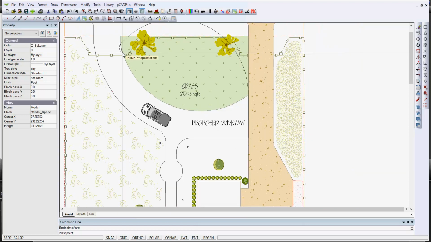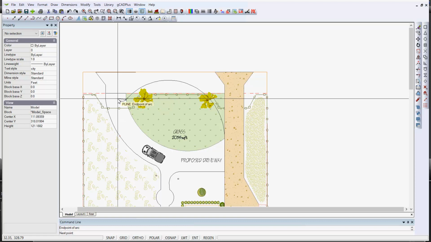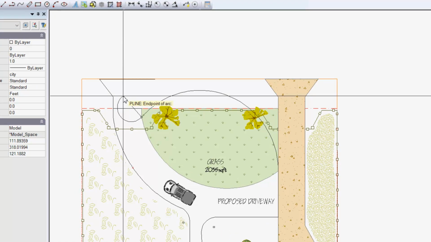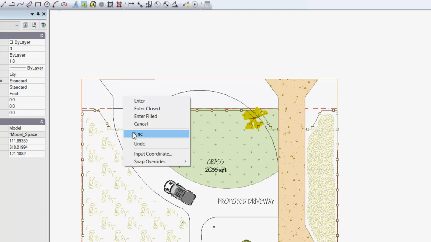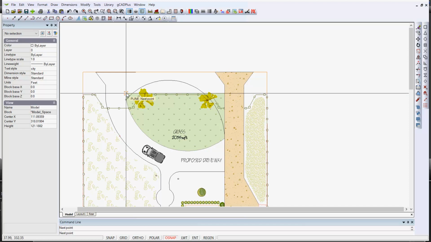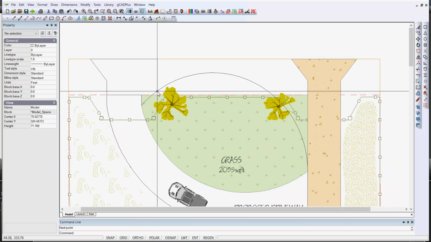Don't be concerned, let me zoom out a little, that you have the arc in the incorrect place. It's continuing on to draw an arc. gCADPlus expects you to continue an arc, and I'll right click and take line and then snap to the end here and enter to complete it.